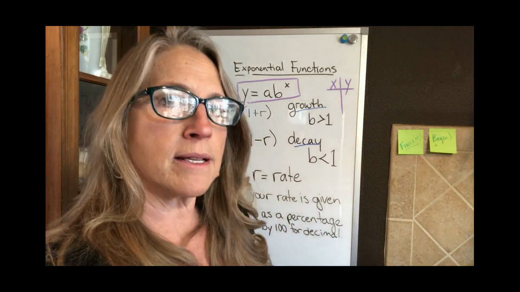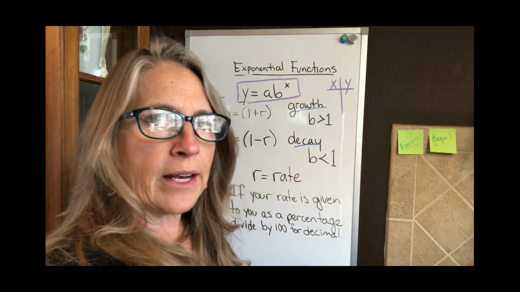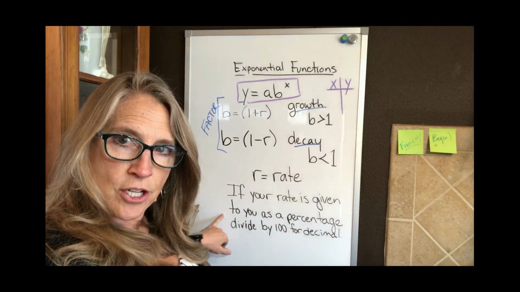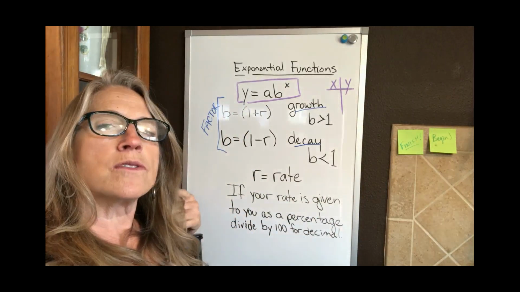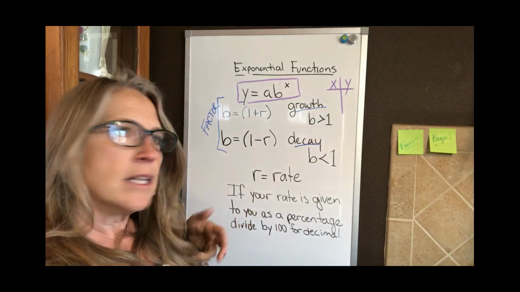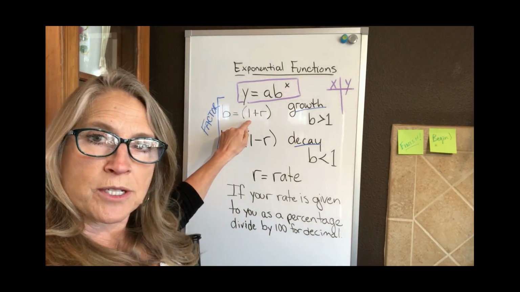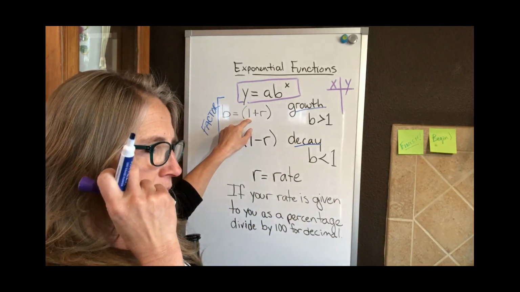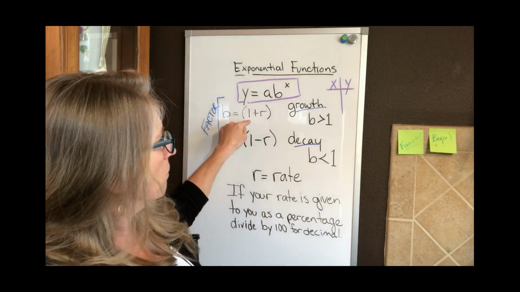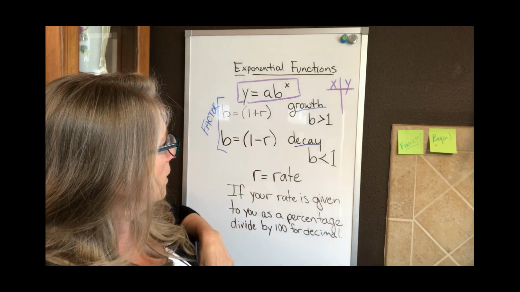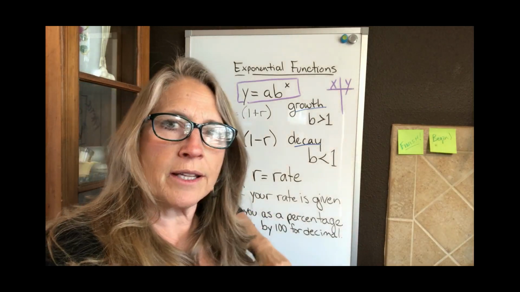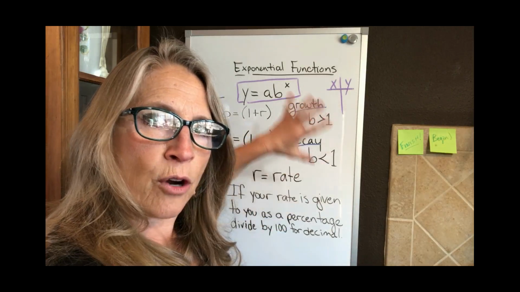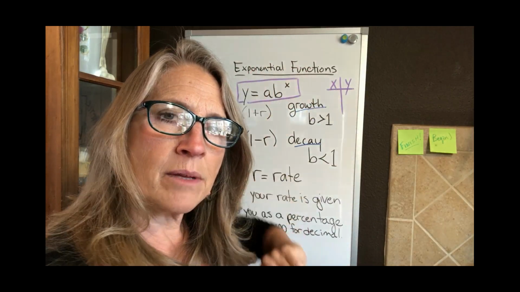And you're going to see that a little bit as I go through our dynamic classroom and I share that information with you. So if your rate is given to you as a percentage, you're going to want to divide it by 100 to use your decimal of that rate, okay? Because this represents your 100% or your principal or your starting amount, okay? So that's really important right there, okay? And I'm going to add a little bit more information on this and a few more details as we work through some problems in the dynamic classroom. But this is kind of overarching a core concept, and I'm going to share with you some of that as well.